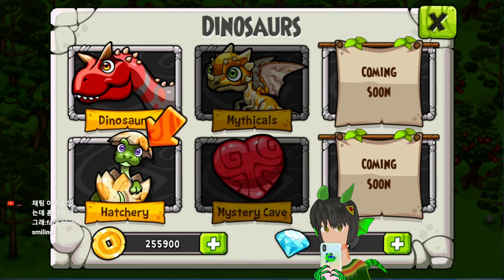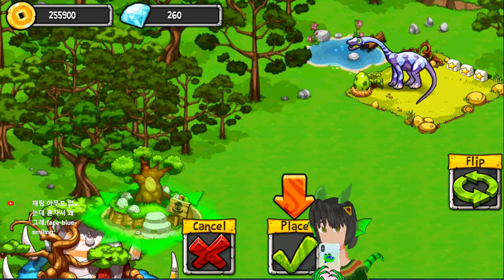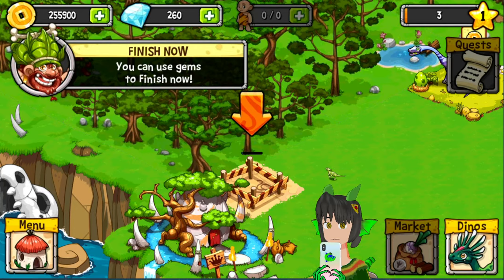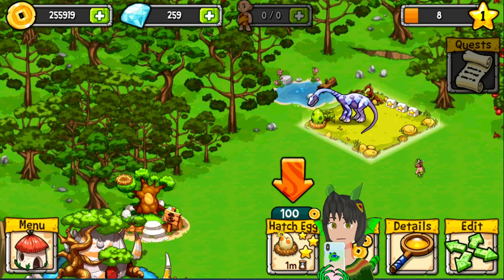Okay, so let's go to the hatchery. I guess we need to place an egg for the hatchery, right? Let's put it over there. I can use gems. You know what? Let's do that. It's going to take less than a minute, but we have infinite gems. So, let's hatch our egg. Ooh, okay. There it is. There's our egg.